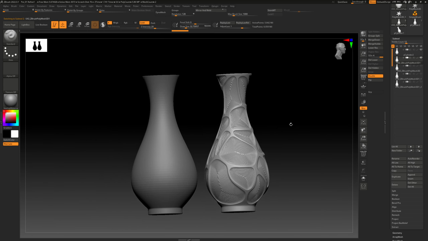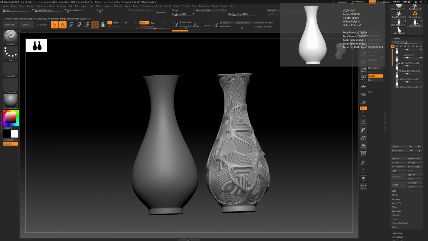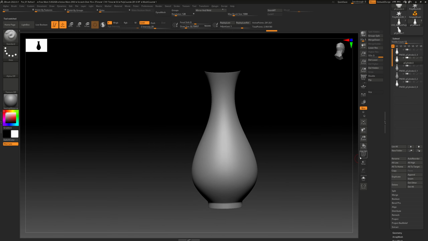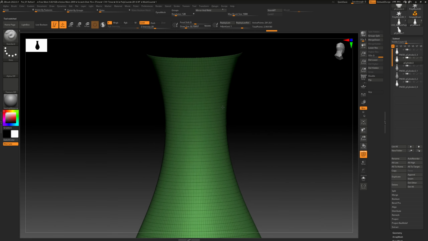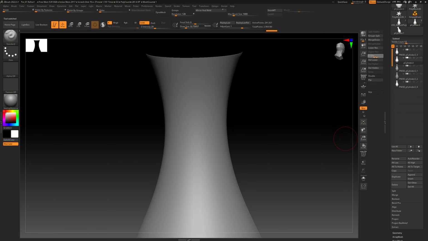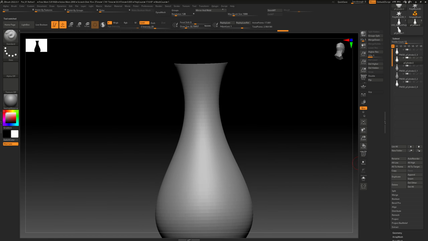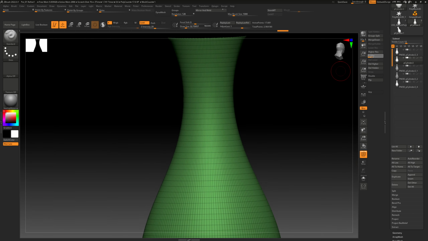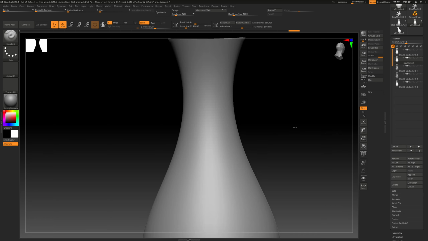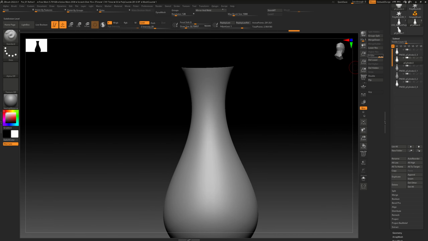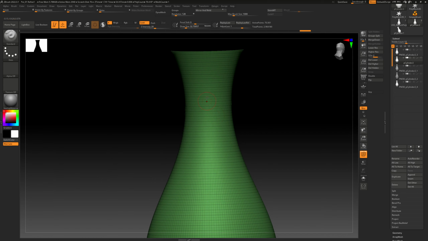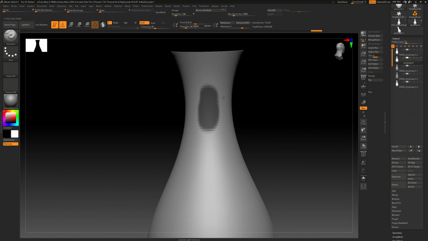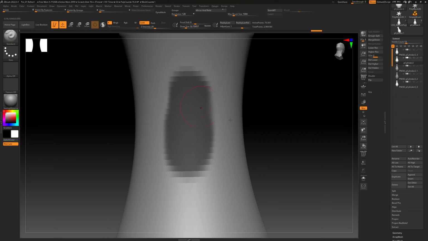So let's start. The first stage is importing your model and subdividing it 2-3 times, which will help you in the masking stage. If you are at a low subdivision level and you mask, you will have a lot of jagged edges like this.